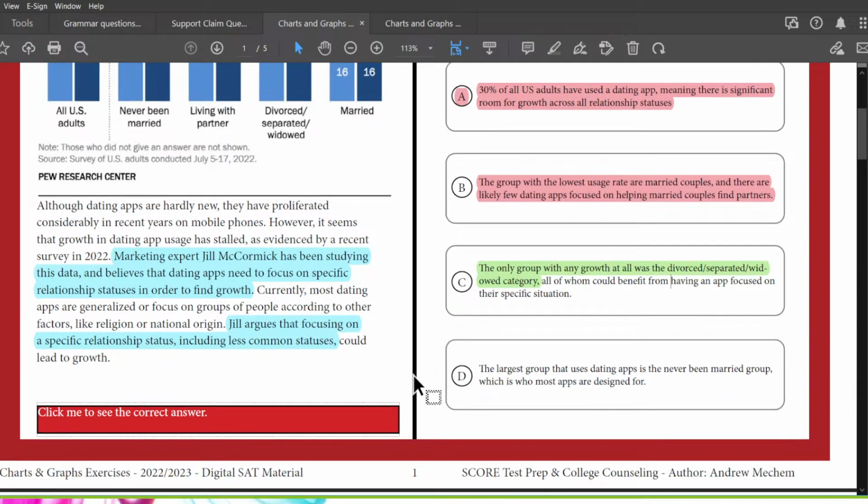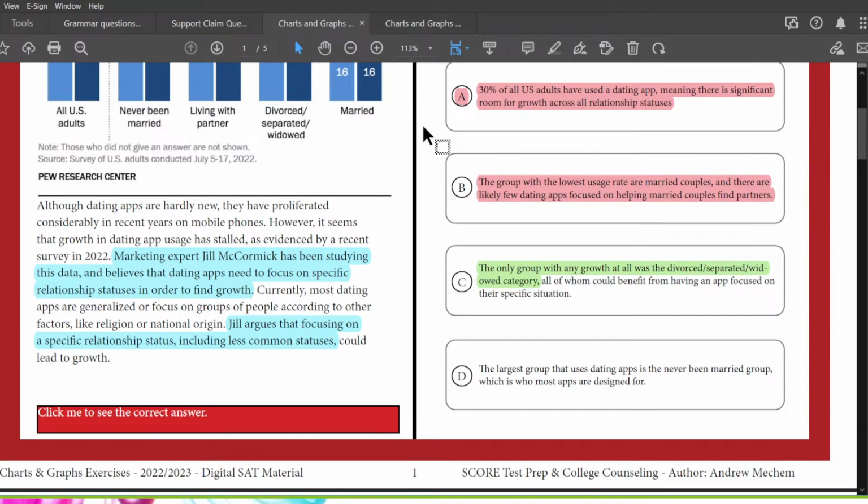So I want to make sure, again, that using the keywords that the researcher gives us is how we can really figure out which options don't fit. Because while I agree that A and D are true based on the data, that's not what she's telling us that we need to do. So I want to pick data that supports her idea, right? And that's important to remember, that we're trying to support her claim, not necessarily just choose data that is true. We're trying to support her claim.